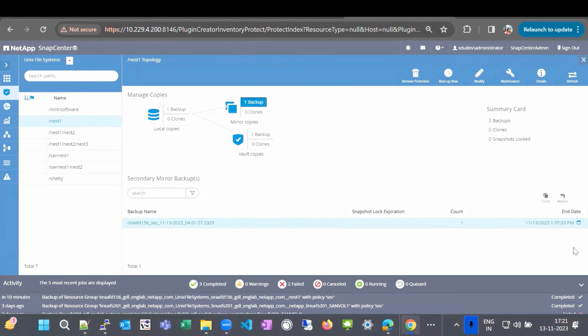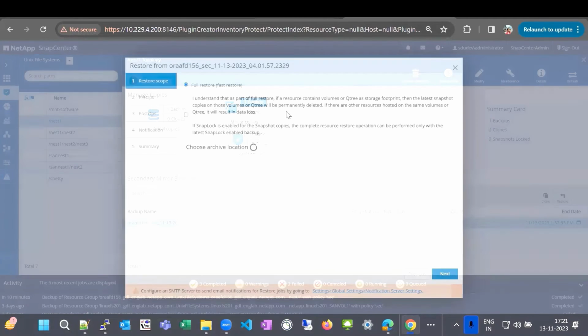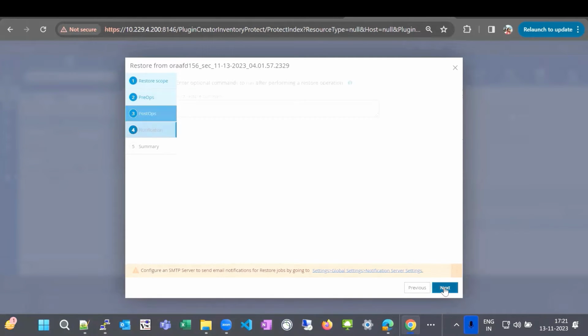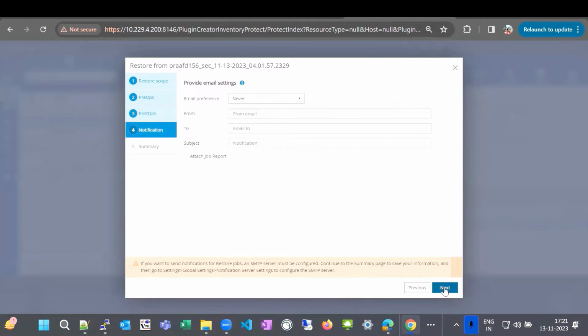Now let's try to restore the deleted file. For the Linux file system, we only have the full restore option. So click on full restore. Pre and post operation can be left as it is.